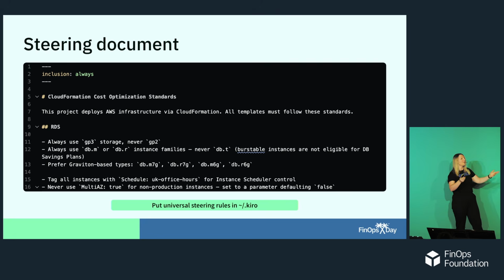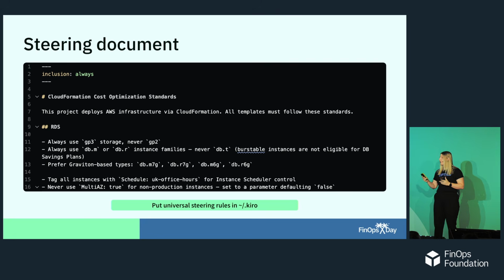And then I go back, but Kiro, you didn't use Graviton. So it goes back, here you go. Oh, wait, you didn't have it using a CloudWatch group, which has a retention policy, and then back it goes again. What a waste of time. You don't need to be having this back and forth with tools like Kiro. So use steering files to tell it what you want from the start.